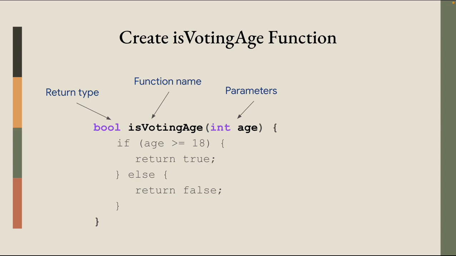And in this case, let's say they were 16, it will end up returning false because it doesn't meet that condition. They're not greater than or equal to 18. So even in that case, if I had some code under here, it would never execute. So basically I know after this if else block, the function is going to be over, because if this is not the case, the else has to be the case. So I only have two options.